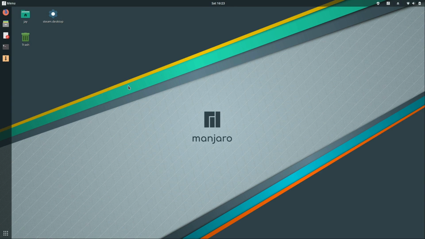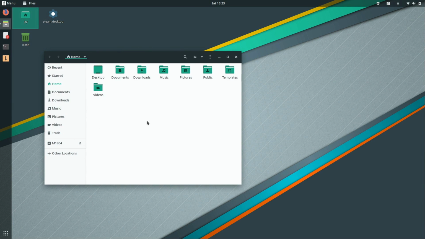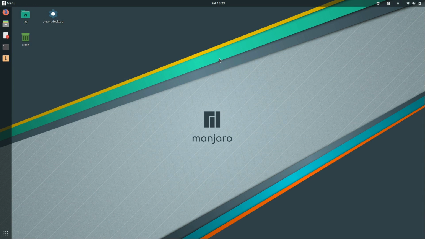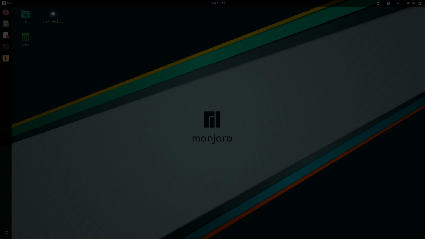So here on my screen, I am currently running the GNOME edition of Manjaro that I recorded in the previous video. So I'm coming fresh off the GNOME review, and we can see the general GNOME layout that they have in that version. But right now I have a flash drive inserted that has the KDE edition flashed onto it, and I'm going to go ahead and reboot so we can check out the KDE edition of Manjaro. So I'll go ahead and reboot. Let's check it out.